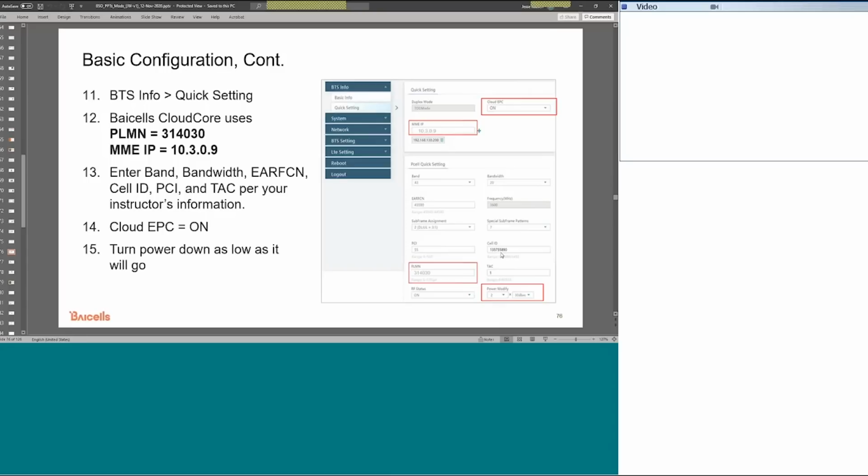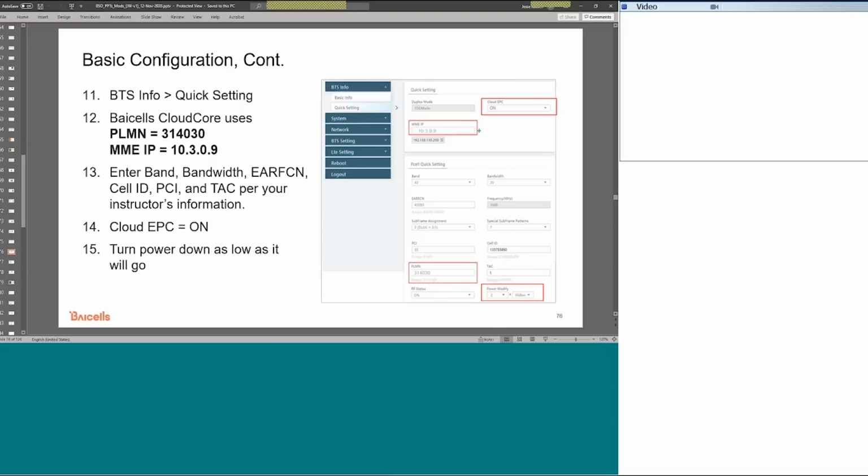So that does have to be unique. But again, with our HaloBs, that's already automatically generated and should be unique if it was only Baicells deployed, because it is based on the MAC address of the HaloB itself. But if you had your own cell ID planning, ECI planning, this could easily be adjusted here.